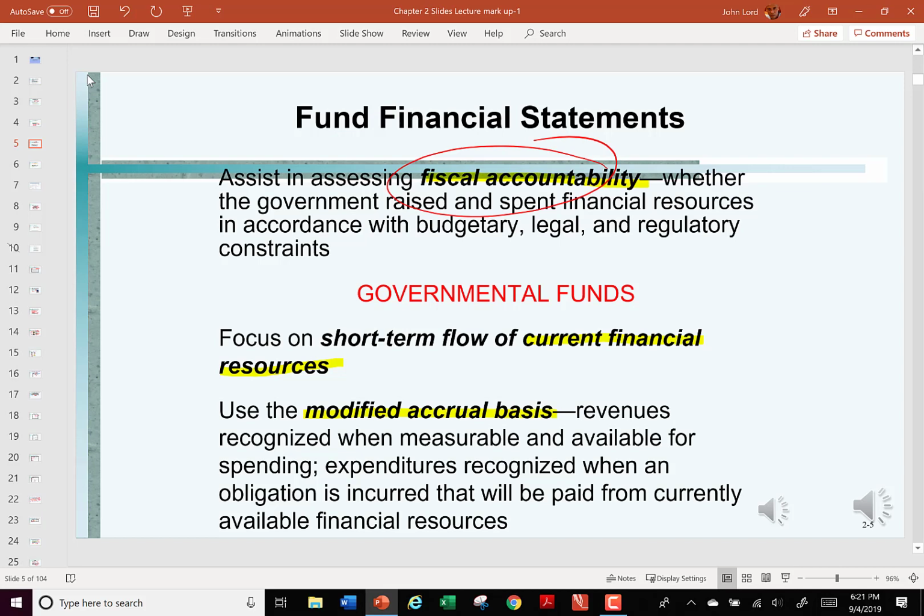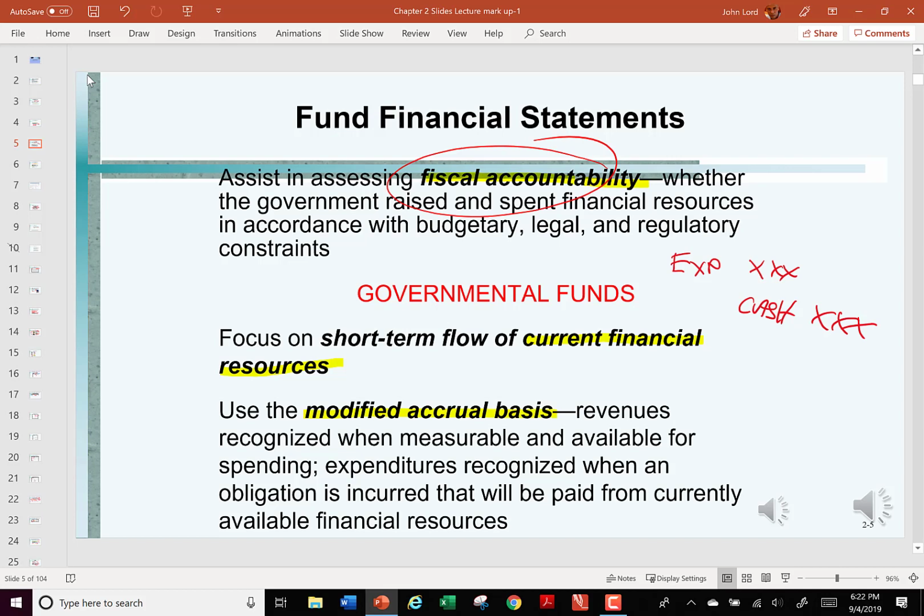And remember, I said last time, our major job, our major hurdle, if you will, in this class is going to be understanding the key differences between modified accrual accounting and full accrual accounting, right? And I gave you the classic example. If we spend money on something like a steamroller out of, say, our special revenue road fund, we don't debit equipment, we debit what? We debit expenditure, and we paid cash for that, so we would credit cash, right?